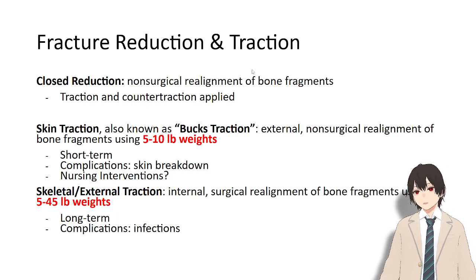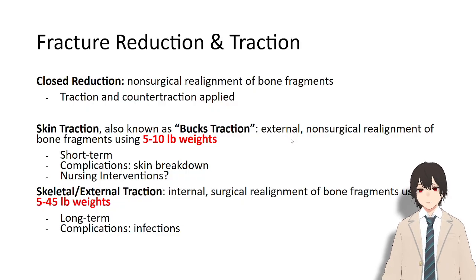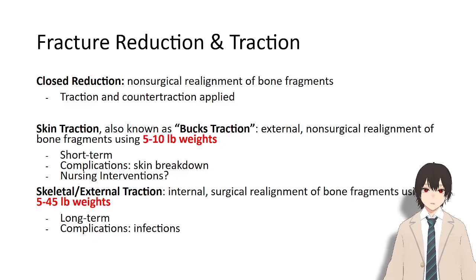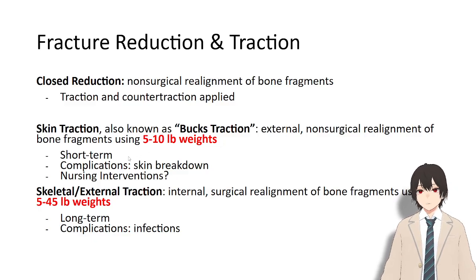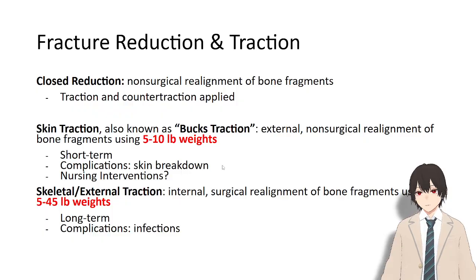A common example of traction is the skin traction, also known as Buck's traction, and it's externally done. You're using weights attached to, for example, the foot, and it's going to pull the bone back into alignment. It's a short-term thing, but there are complications with skin breakdown, okay? So nursing interventions include proper skin care, cleaning the site, and doing a good visual assessment for any redness, or palpating the patient's skin, all that good stuff.